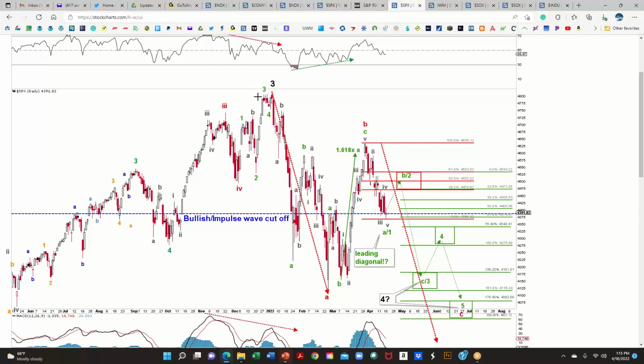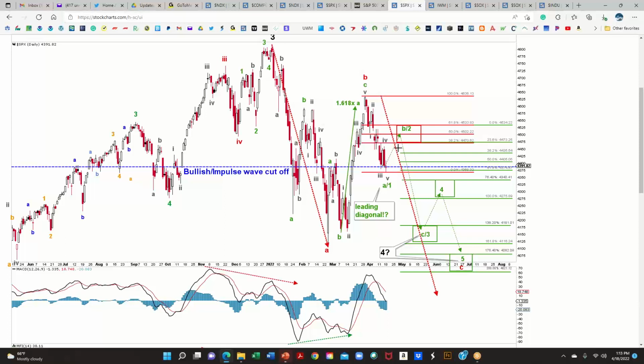For the cash market, I've also added the length of wave A, and if we extend or project that from the recent top we made late March, we get very close to this potential C5 of C target zone for this wave 4, and then we have a simple zigzag on our hands. Okay. Now fourth waves can become very complex. This can also turn into a triangle. So we're still not out of the woods. We still have many options on the table on how this is going to progress over time.